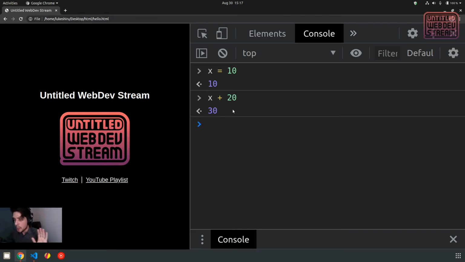I know this is super math related, but bear with me, this will get more fun with time. So this thing that I did in here, the x equals something, is what's called an assignation. Basically, we are assigning a value to x. So we are saying x equals 10. We can change the value later.